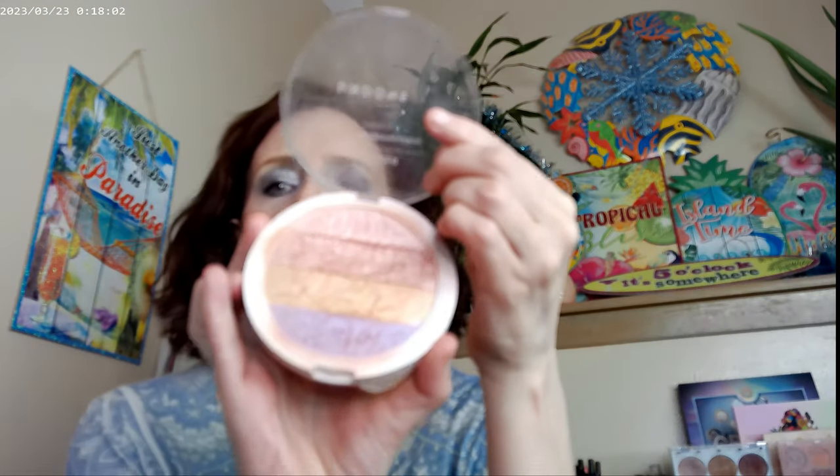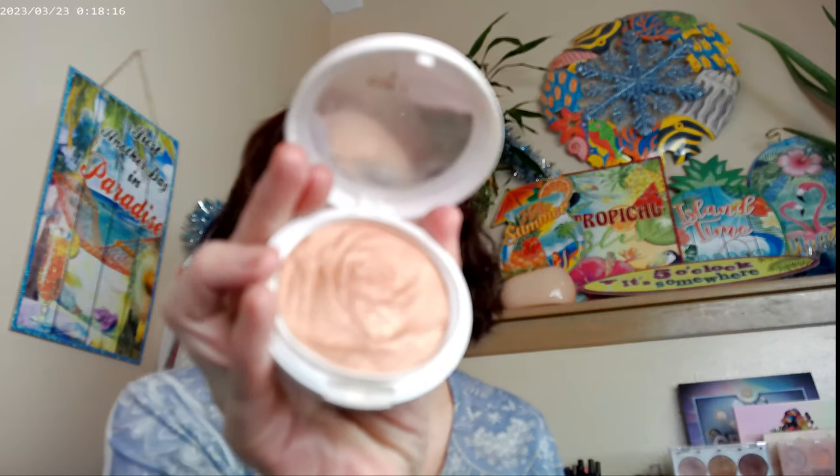As far as what I did for highlighter, I did go ahead and use two today. I used the Undone Beauty one — you can go ahead and get this at Ulta. This is their Nonser Highlighter Palette, and you do have to order it off the website; it isn't available in-store. The other one I used was Rosé All Day Petal Glow by Physicians Formula. So I have both of those on today.